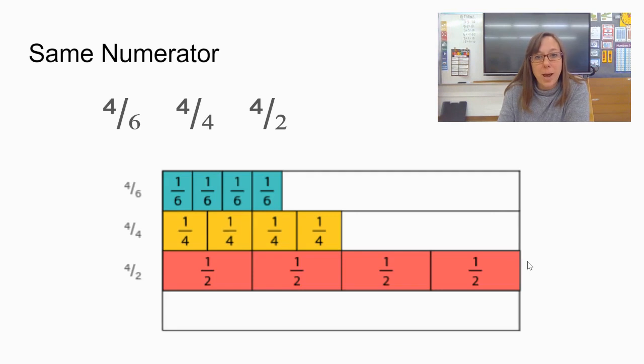If I cut a pizza in half, the 2 slices would be bigger than if I cut a pizza into 6, and the whole pizza was broken into 6 smaller pieces. So the bigger the denominator, the smaller the pieces. If I keep cutting that pizza into smaller and smaller and smaller pieces, I would have more of them. The denominator would be bigger. So when I have 2 fractions or 3 fractions where the numerator is the same, I need to think about the size of the pieces.